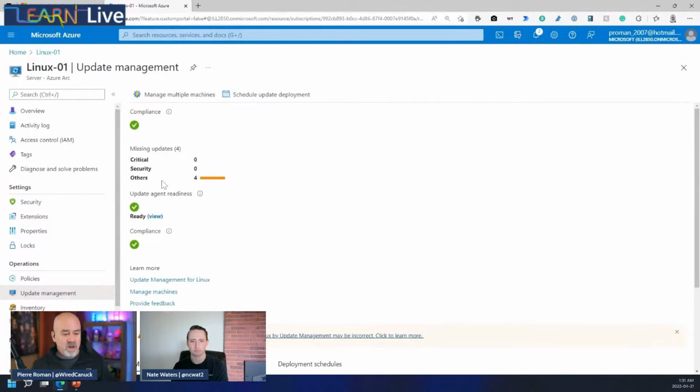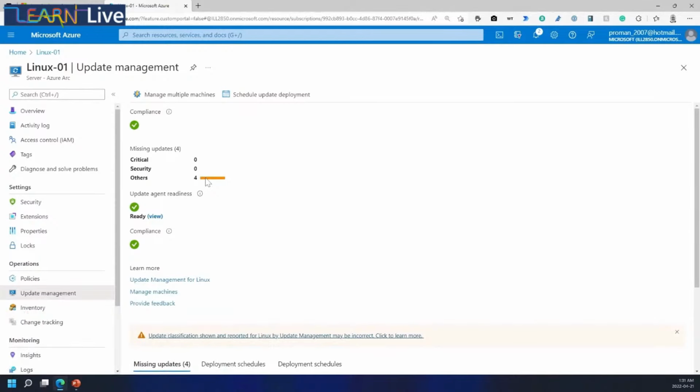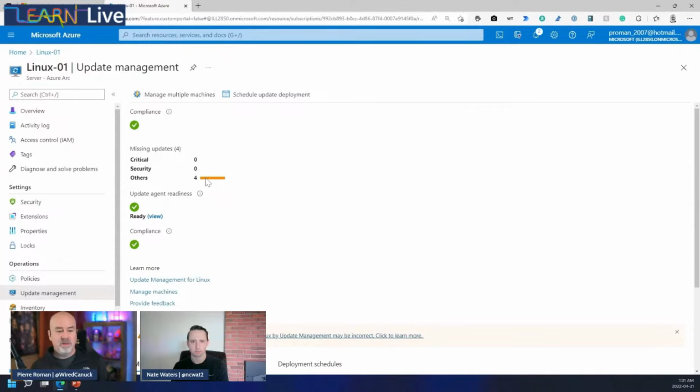But earlier, we talked about patching, and you can enable other services. I just wanted to take in that demo, because I was already there, to show you that I enabled it a while back. Now if I go back to my update management, I can see that I am in compliance, but I am missing 4 updates on that Linux server, and they're not critical or security.